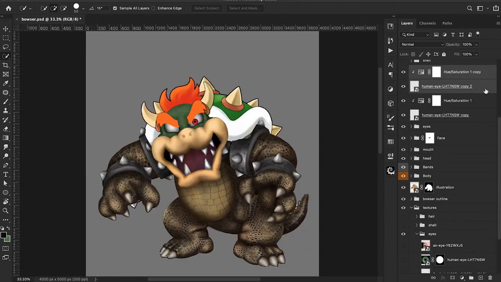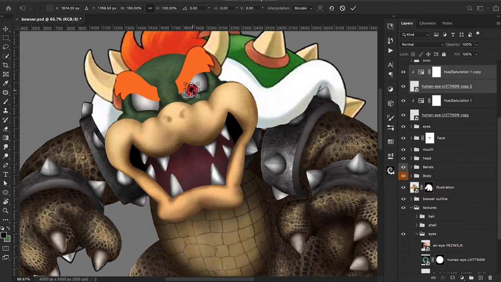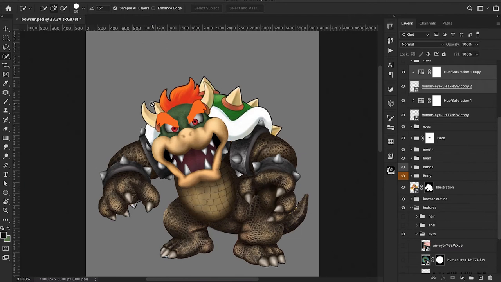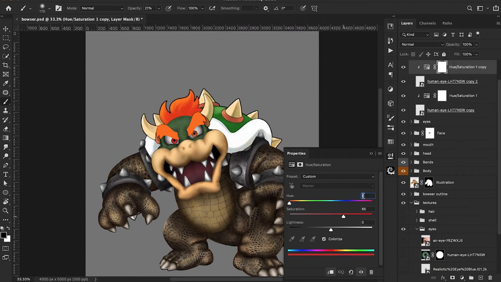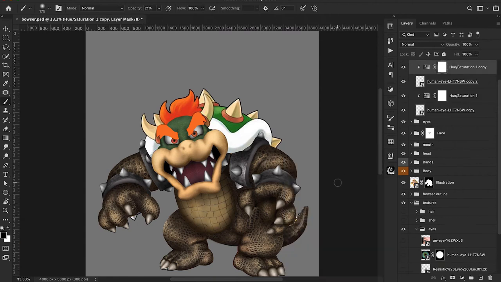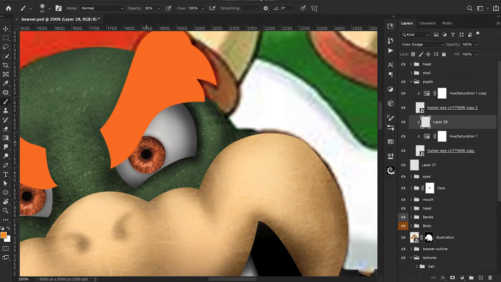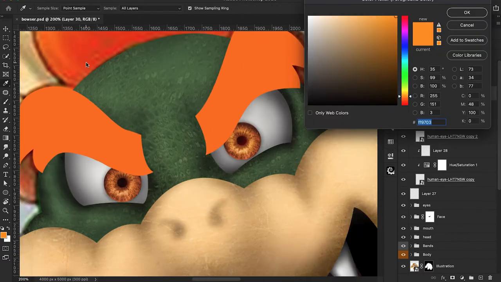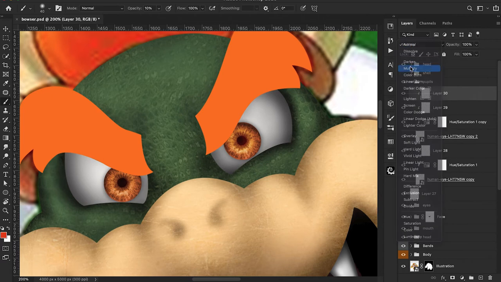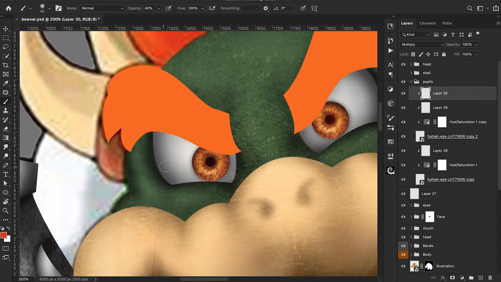And then we're going to highlight both of these, create a copy to send to the left side, and sometimes finding the right placement for these eyes can be a bit challenging, so I would take my time with that. The red's not doing it for me, so I'm going to shift it to something a bit more orange to match his hair. What we can also do is play around with some of these colors in blend mode. Right now we're working with the color dodge blend mode, and this is going to help them pop and stand out just a bit more. So feel free to play around with some of these colors, use different blend modes, and experiment, because that's what I do half the time, just to find the right look that I'm going for.